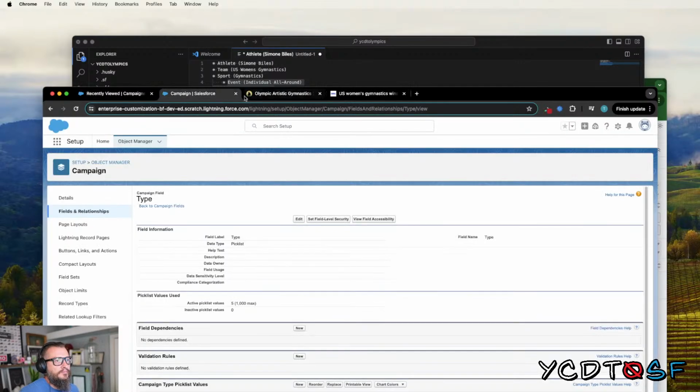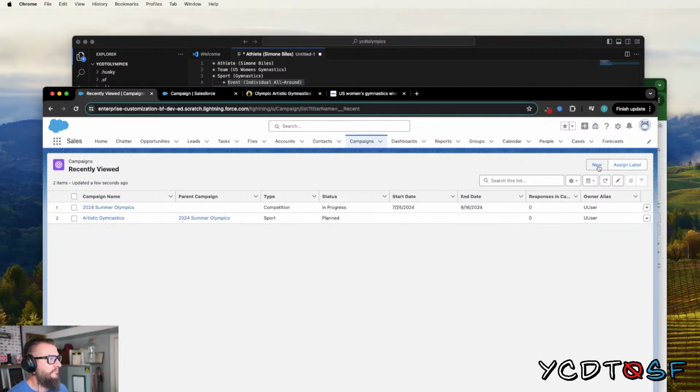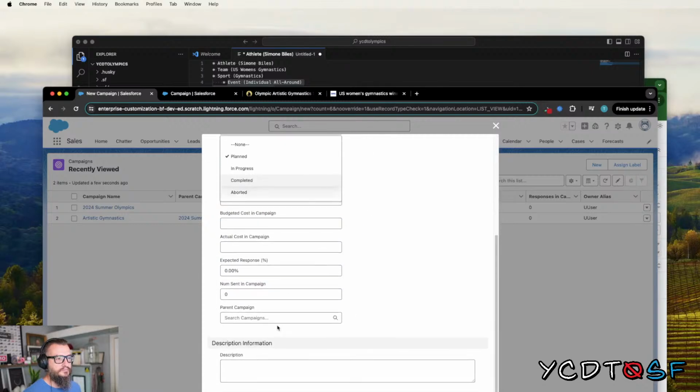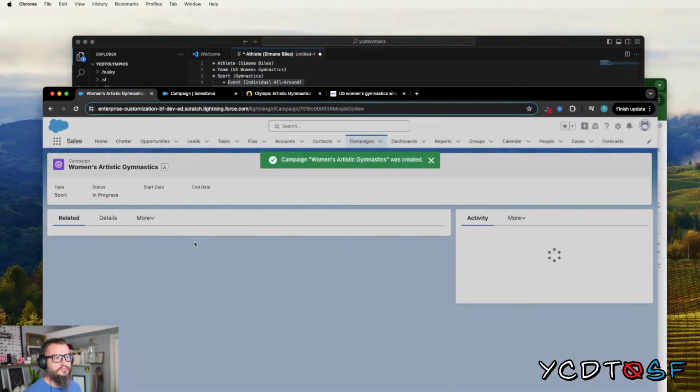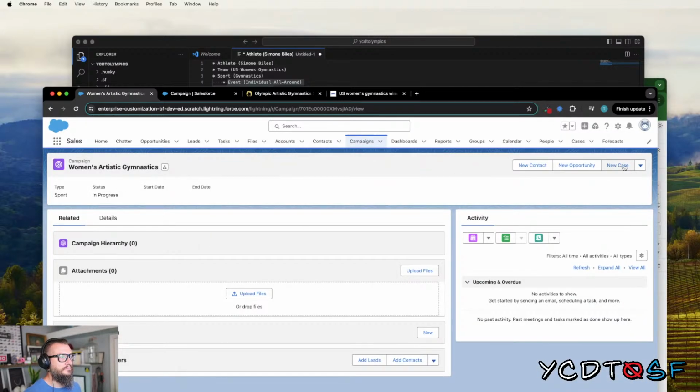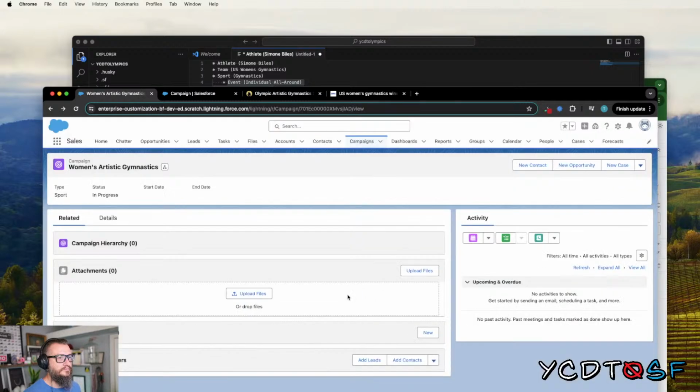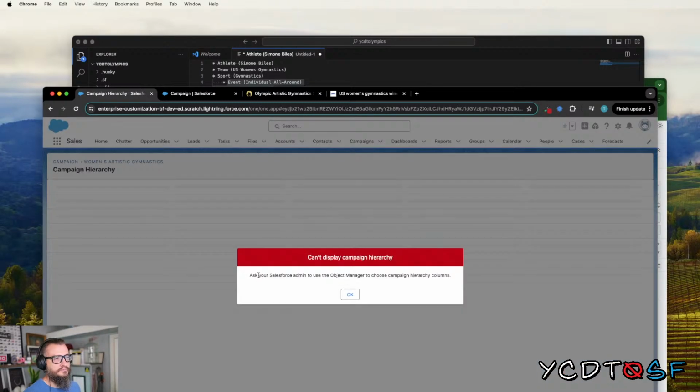Yep. So we have the women's. What? I am the admin. To use the object manager to choose campaign hierarchy columns. Okay.